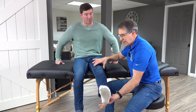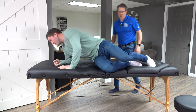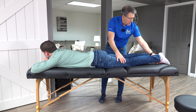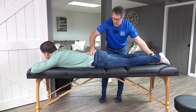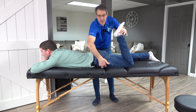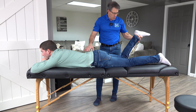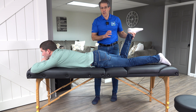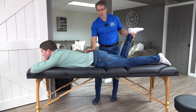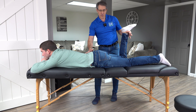They don't typically have the same straight leg raise test response, so what we do instead is have the patient go on their stomach — it's called the prone knee flexion test. On the non-painful side, we put him flat, apply a little pressure to make sure he doesn't compensate with his pelvis, and slowly bend the knee. The patient typically feels a stretch on the front of the thigh. On the affected side, usually between 80 to 100 degrees, that pain is going to be significantly worse. They may also have a reproduction of low back discomfort associated with the pain going down their leg.